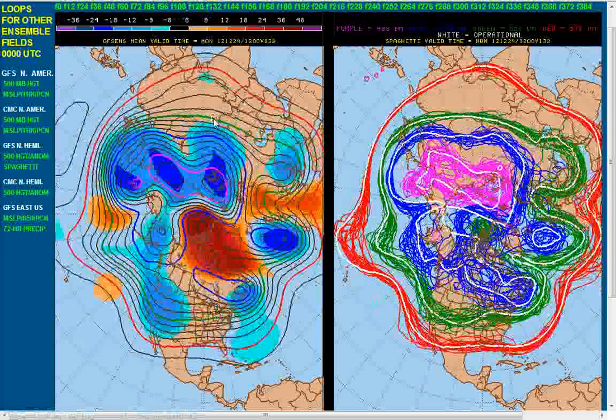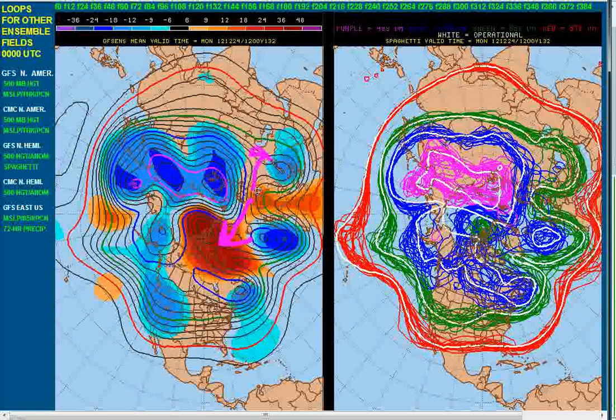Now what the model then tries to do is it tries to build in this ridge, look, out towards the east, and effectively this becomes a block as well, because it squeezes this trough as it's moving up against it. It sharpens this trough even more, and it strengthens this ridge, but this ridge just can't go any further north because it's meeting up with this cold air that's up here. So what happens? Well, it gets squeezed westwards, it gets squeezed also eastwards as well, cuts off this feature here, sends that down into the Black Sea area.